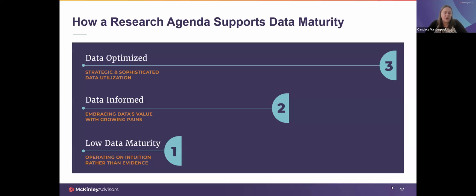It also builds out some long-term value overall. So by setting up an agenda and continuously looking back at what information you have, what you've learned, and therefore what else you could be looking to add on to that, you're really refining your research efforts year over year. And this, again, like I mentioned, is going to help you really track trends better, track your progress on any priorities that you're looking at, and really be proactive about what your strategy overall could be by having this data year over year.